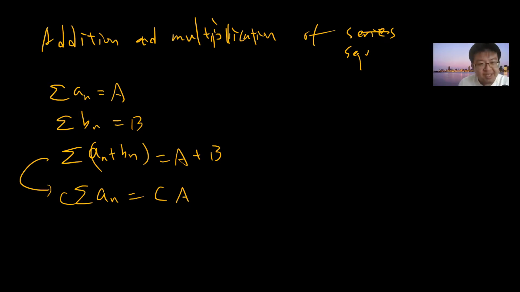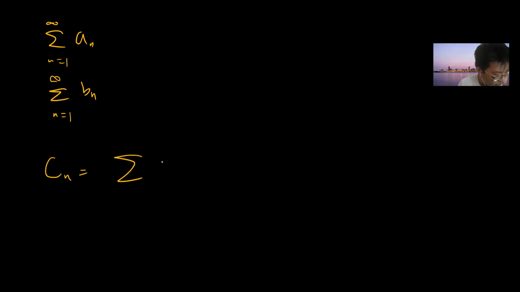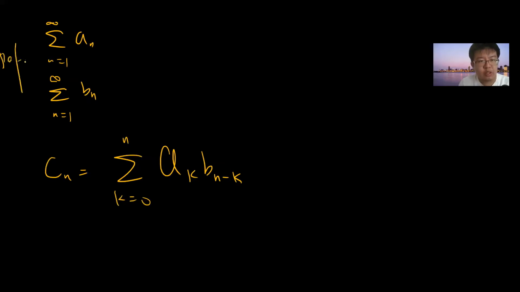And the next, how about a product then? Let's say you have a sequence an, n from 0 to infinity, also another sequence bn, n from 0 to infinity. And let's define a cn to be the product of it, the Cauchy product, the sum of ak b(n minus k), k from 0 to n. So this cn is defined to be the product of these two sequences. Given any two sequences, you can construct another sequence. Basically, it's just defined to be this.